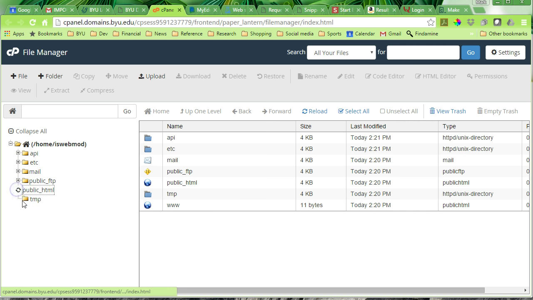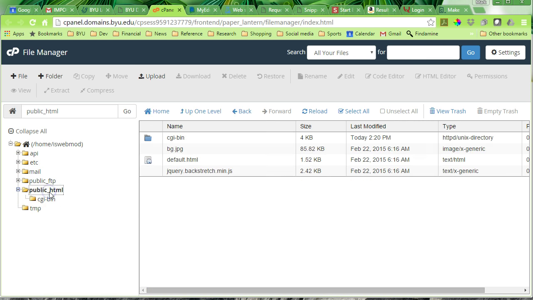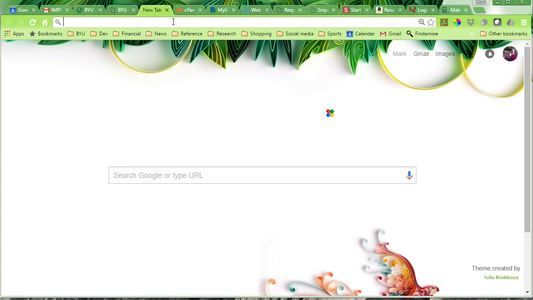Public HTML. This is going to be where your actual web files will live. So default.html. As you learned from your first reading, this is the file that will automatically show up, default.html, when anyone enters your domain name. So I doubt mine has already been registered with the name servers. That would probably be impossible, but let's just find out.